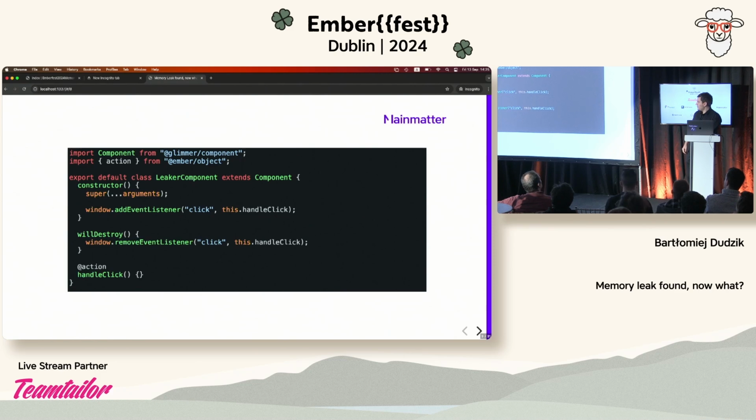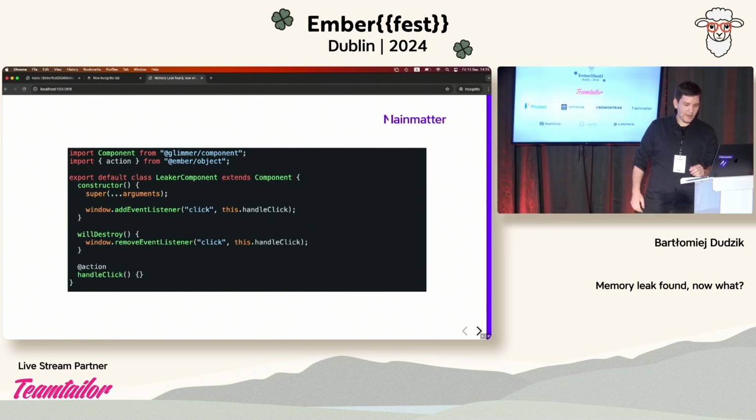And I would say that in principle, any child of some parent, when it tries to reach to that parent, especially when it tries to hold some kind of reference, it creates a situation where a memory leak might happen.